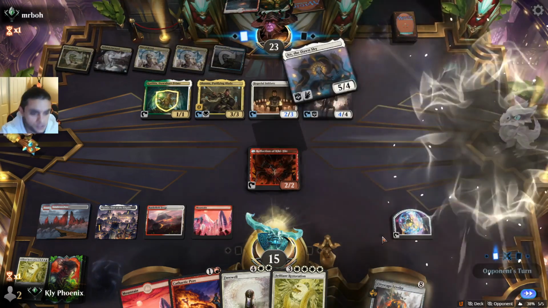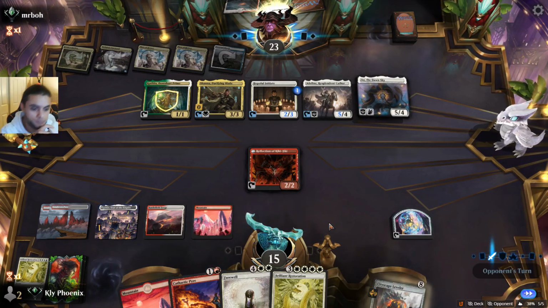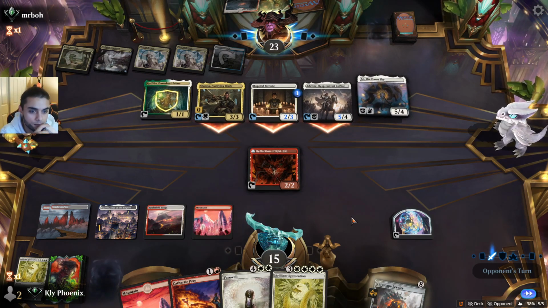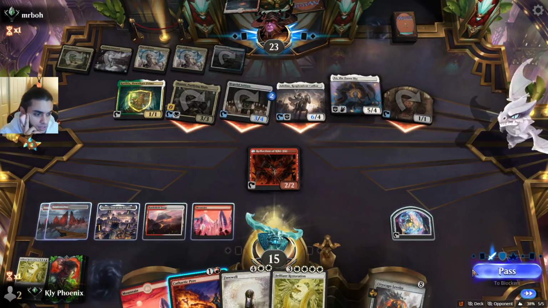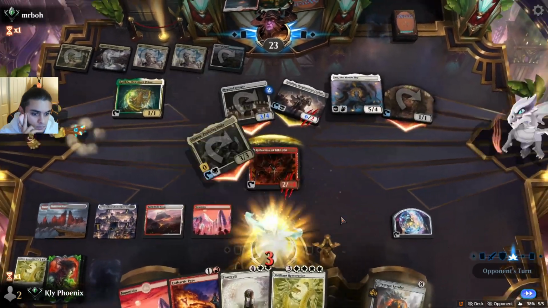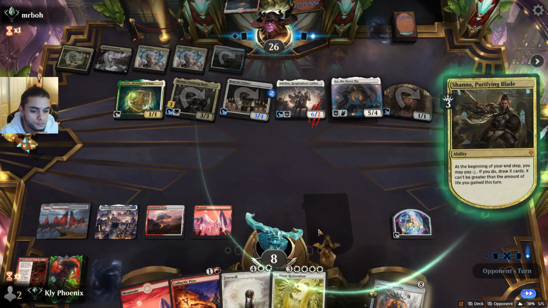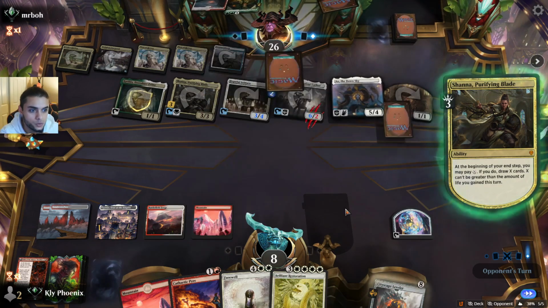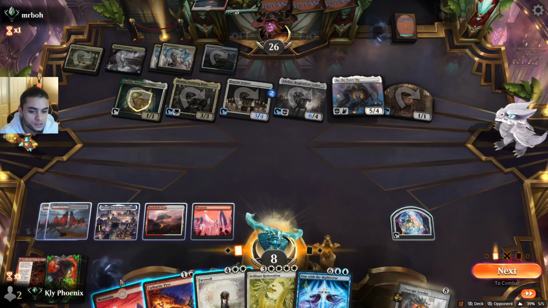Oh, nice. Okay, this is what we're waiting for. We want them to really invest. Our one copy of Farewell should come in handy here. I think I'm gonna block the biggest one here. And then we're just gonna Farewell. AO was my biggest concern here. Oh, they did draw cards. Yeah, I forgot about Katilda's ability here.